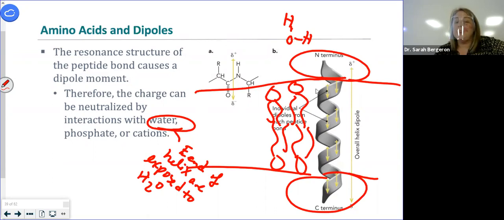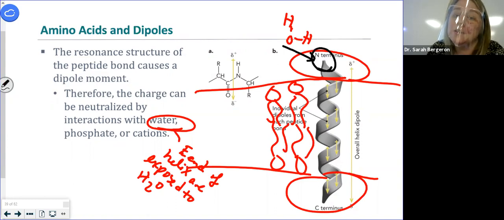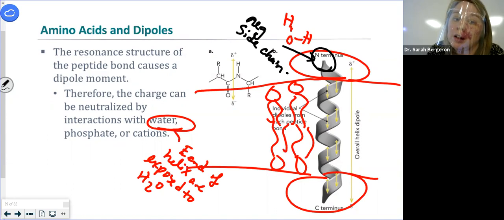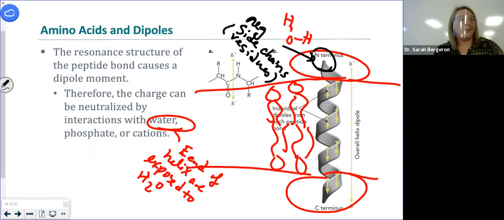The other thing that the protein can do, and your book does talk about this, is that you can put charged residues at the ends of these helices. So what are our charged residues that we might find at the positive end? We want to find the opposite, right? So we're going to find what kind of residues here? Right here at the end, we would find negative side chains, right? Or residues, however you want to say that. What are our negatives?